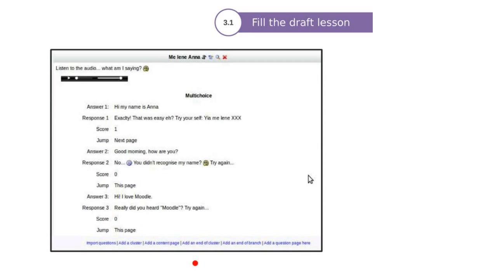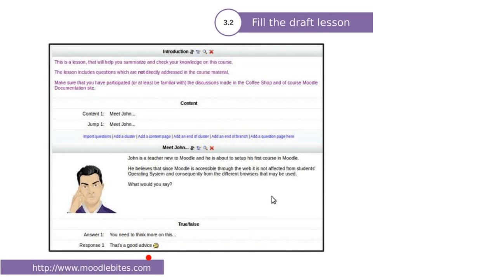And this one is a completely different use of a lesson. It's a scenario-based lesson, and we are using it for the Moodle Course Creator Certificate. It's part of the Moodle Bytes course.